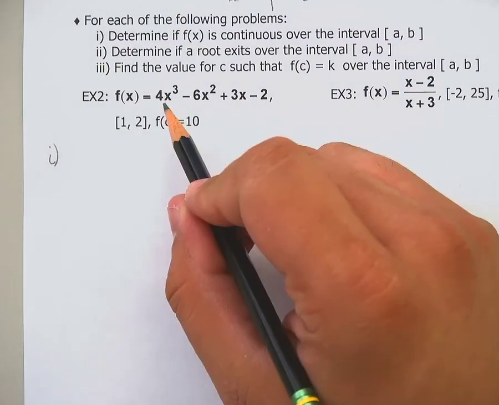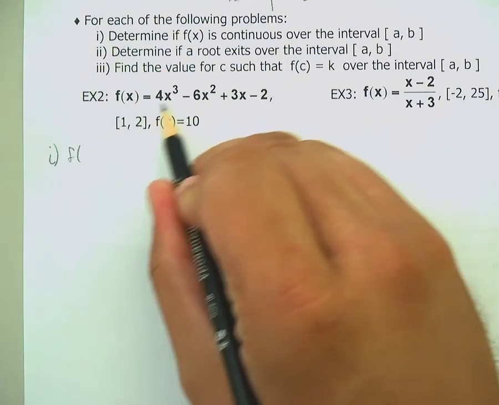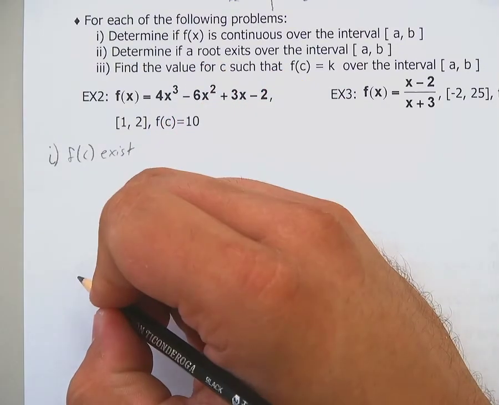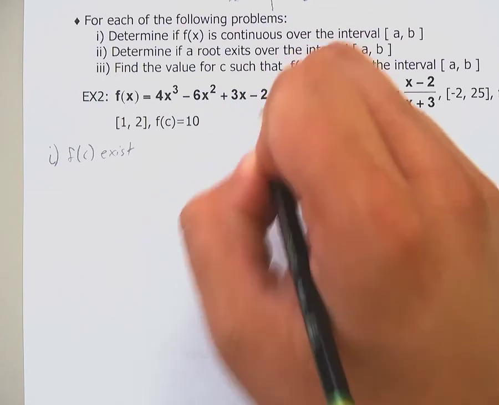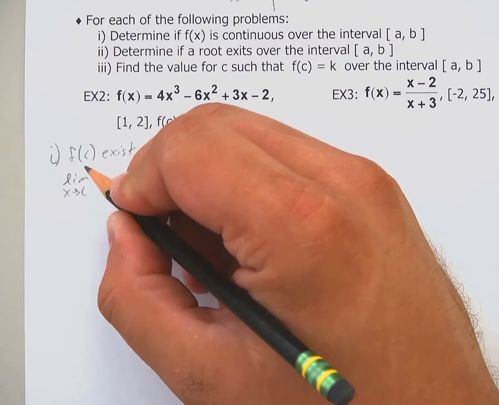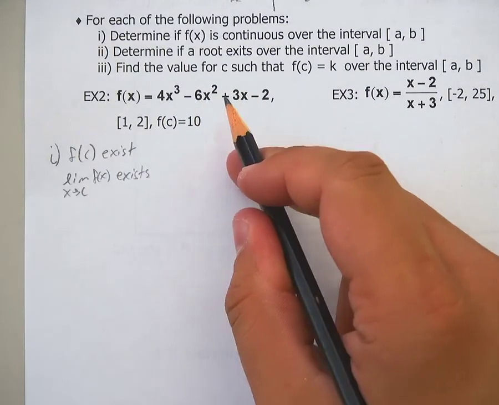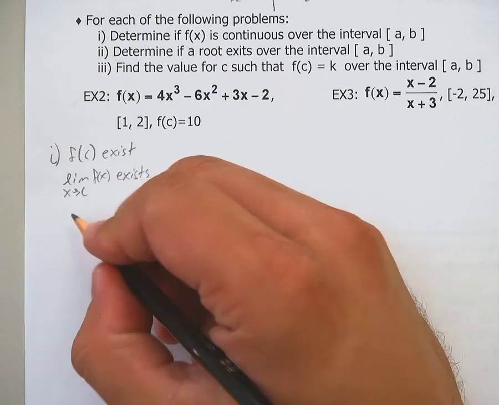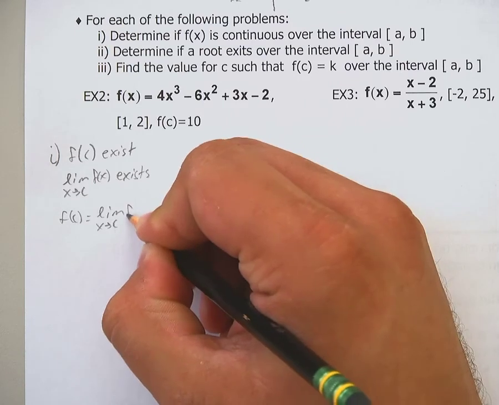For this function, is there anything I can put in for x to make this not continuous? No. So, is there any x I can put in to make it undefined? No. Therefore, f of c is going to exist. Can you take the limit of this function anywhere? Yeah, because there's never a point where you'll have an asymptote. No asymptotes to be found here. So the limit, as x goes to c, of f of x also exists. Because there's no possibility for anything to go wrong. There's no divisions, there's no square roots, none of that. No piecewises. Alright, so because of that, you can say that f of c is going to equal the limit, as x goes to c, of f of x.